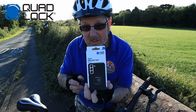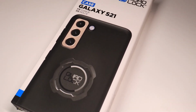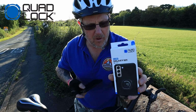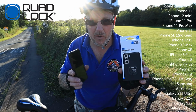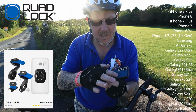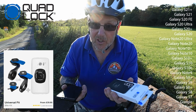So my case cover, I've got a Samsung S21, as you can see there, and I've got the Samsung S21 case. They've got a good array of cases, and I'll put all the list of cases down on the screen for you so you can see what they actually fit. If you haven't got a phone that fits or a case that fits your phone, they do a universal case that actually sticks on the back of your standard case. So let me just peel this one out of here, put this one on, and then we'll have a look and see how it fits.